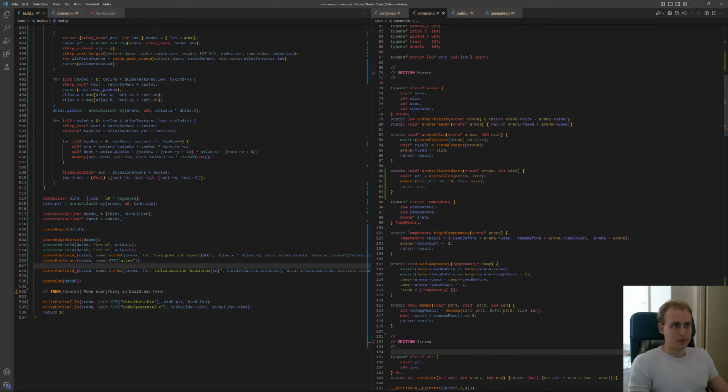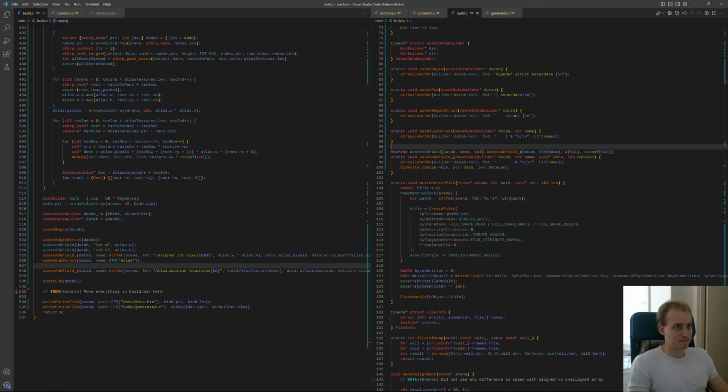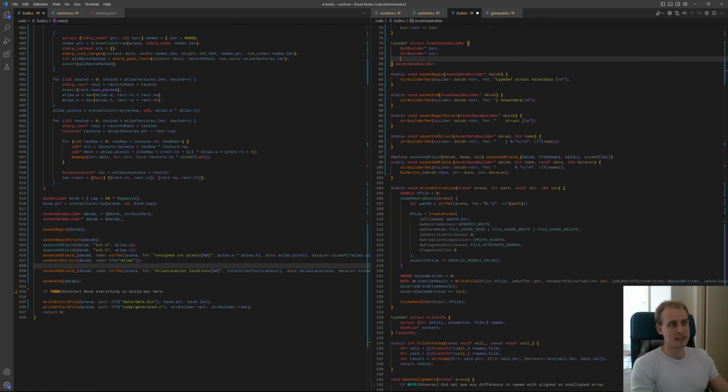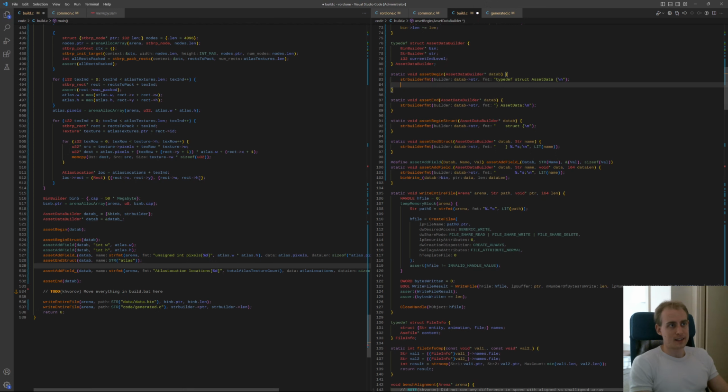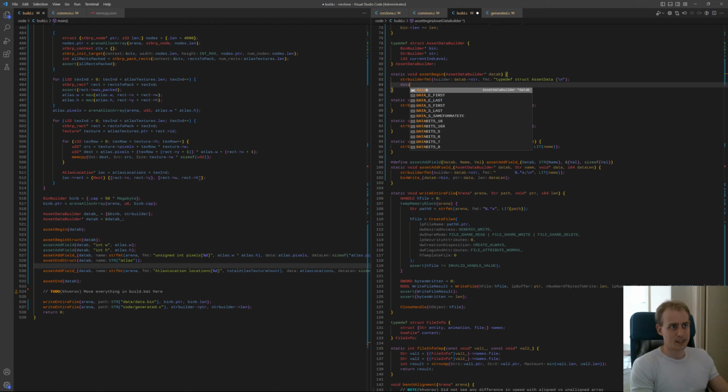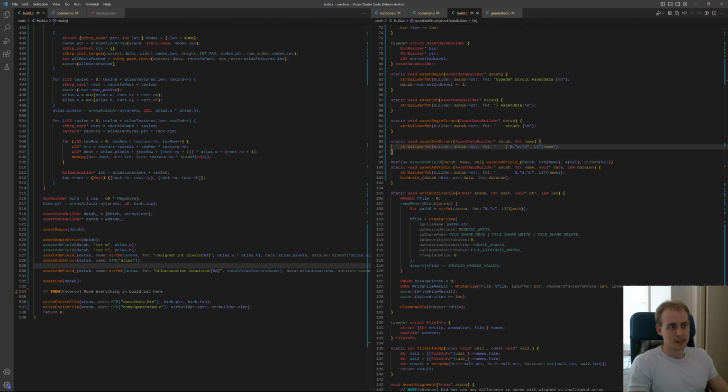Alright, so now we just need to make this a little more sophisticated. If we are inside a struct, we just need to keep track of current indentation level, right? I32 current indent level. Asset begin, and then just do data b current indent level plus equals 1.